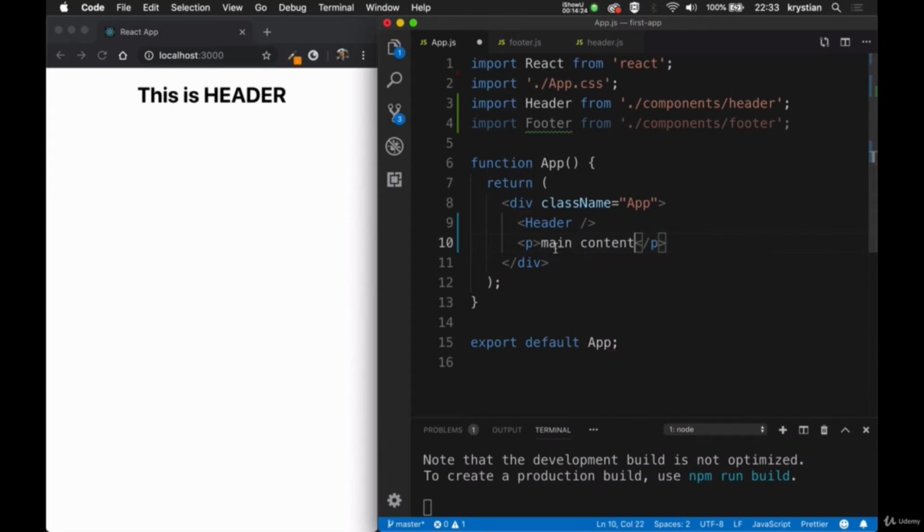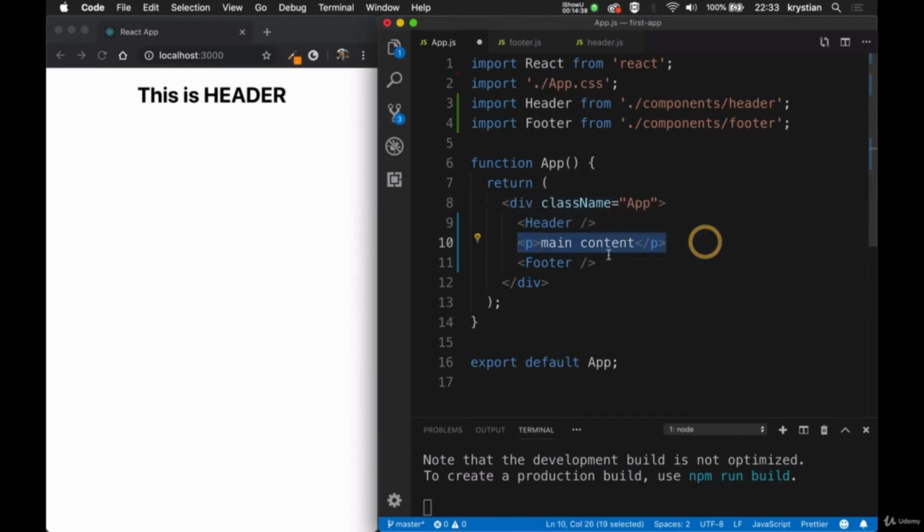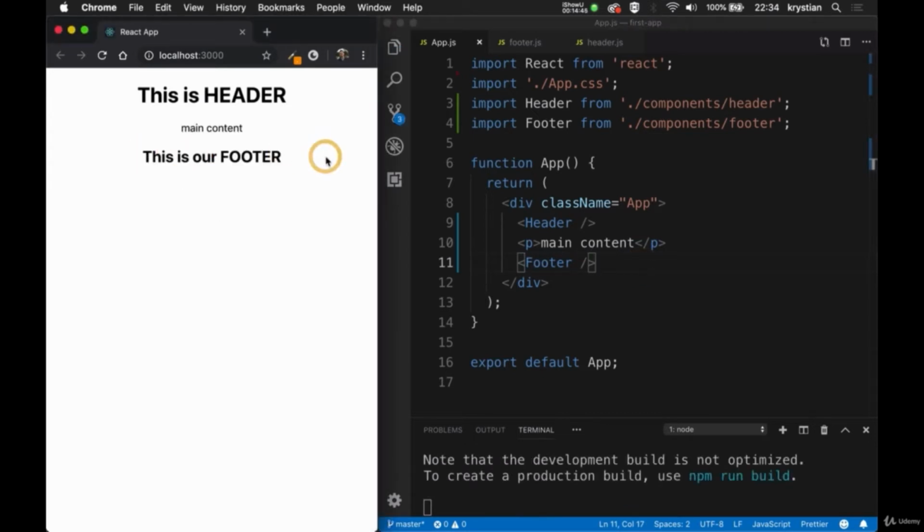I'll just put something in between the header and the footer, and then inside I will insert a footer. So we have our application, then a header, which is a separate component. I just put some content there, and then we have a footer. If I save it now, you can see this is footer. So we have two different components.